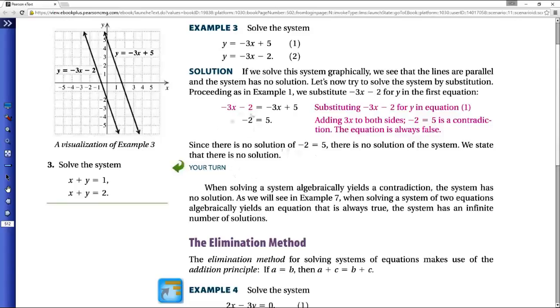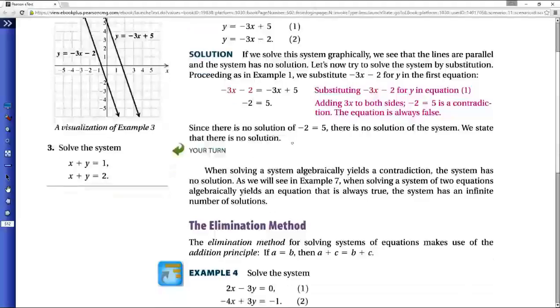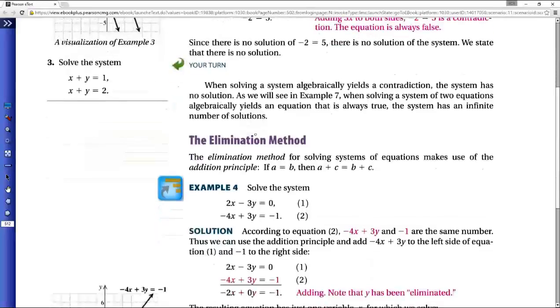So that's an indicator of this happening. Now there's also another situation that can happen, when we have parallel lines, or basically multiple ones that are dependent. In other words, they lie right on top of each other, and after we do the substitution method, we end up with something that is true, and they'll talk about it here when we review this.